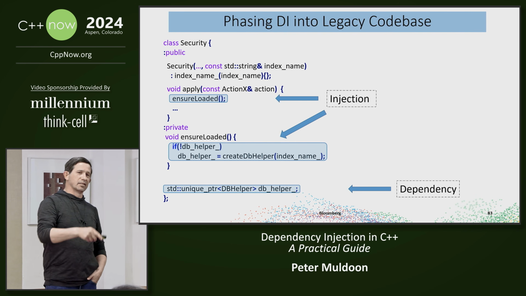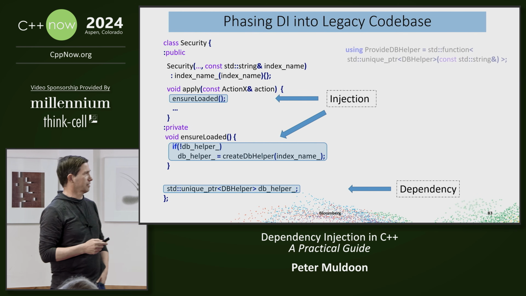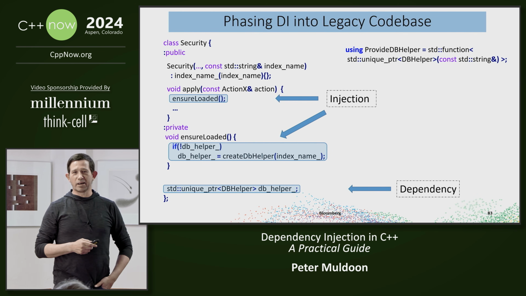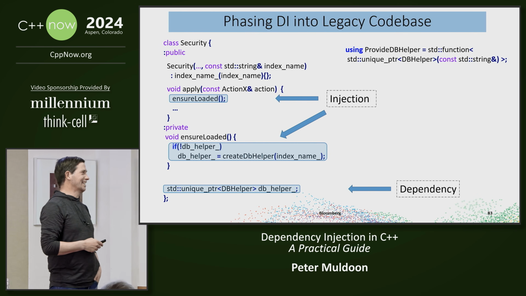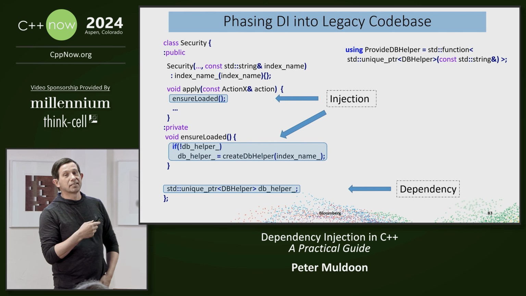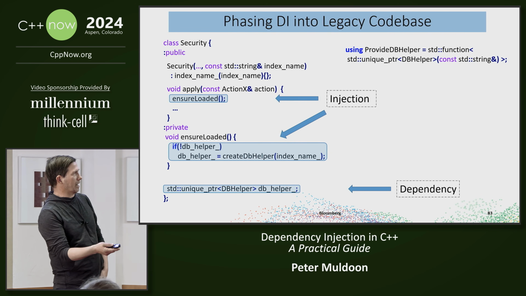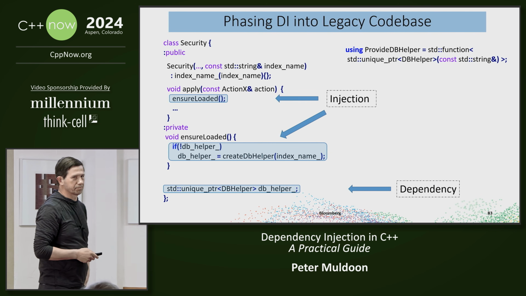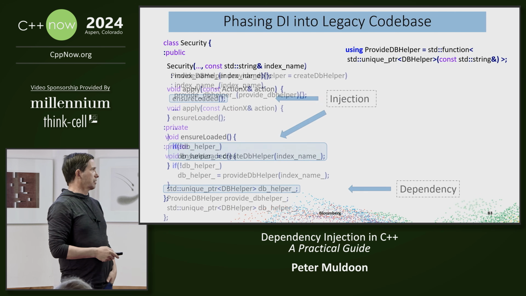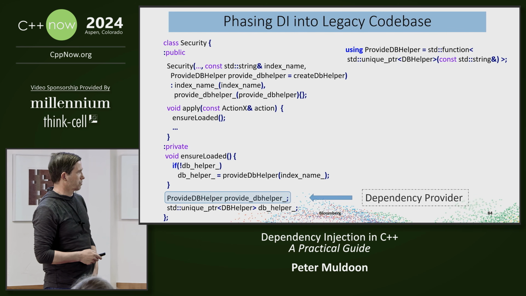And it's kind of like your solution, except I didn't call it a factory because I don't like that name, right? So what I did is I said, look, what if there's a type, if I provide DB helper? And what I say is, look, this thing gives you back that unique pointer once you give it that string. Now I'll just have to rewrite the class, and I'll walk you through it.